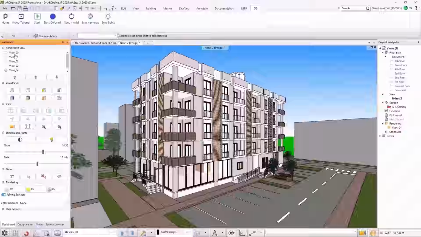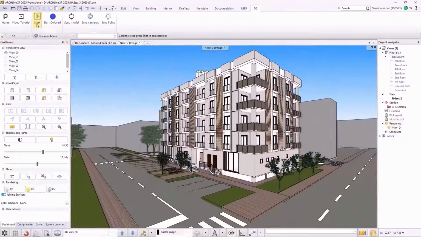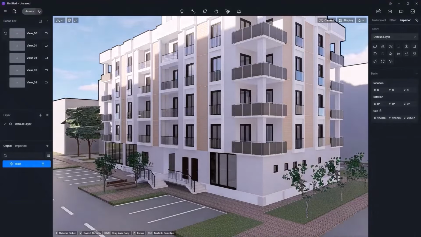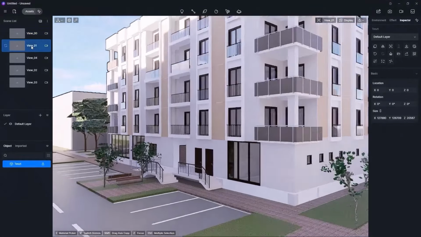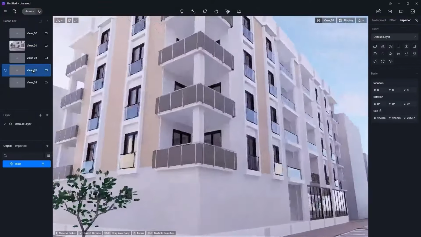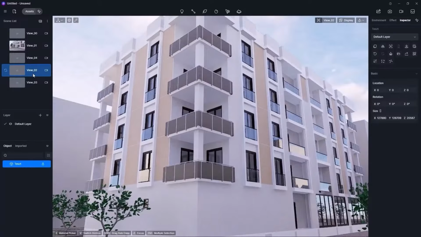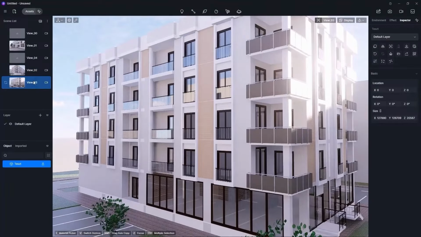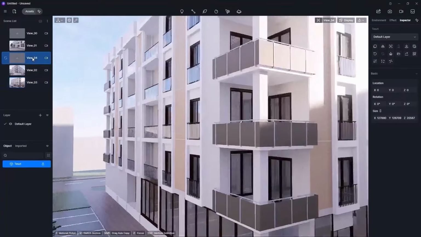Save as many 3D views in your project as you want. When you start D5 Render, you will find all of the saved views in the D5 Render project. You can update the view list in D5 Render from ARCHLine.XP 2025. No need to restart your project. The textures by default look stunning, but you can customize them if needed.